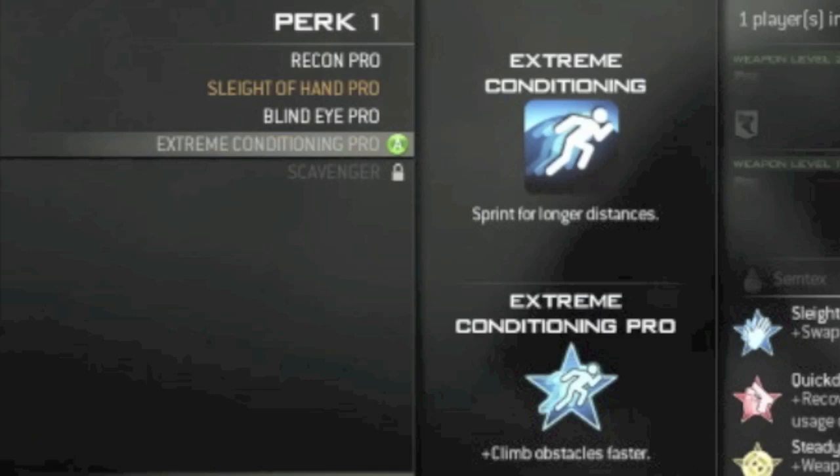But this will be, I say, alongside Blind Eye, although I really don't think Blind Eye is going to be that common in Search and Destroy because air support's not that common. But this is definitely going to be the objective perk, for people that like to run the objective, the Search and Destroy perk, so you can get to where you need to be. And I think this perk is also going to be very common, just in front of Blind Eye, but just behind Sleight of Hand.